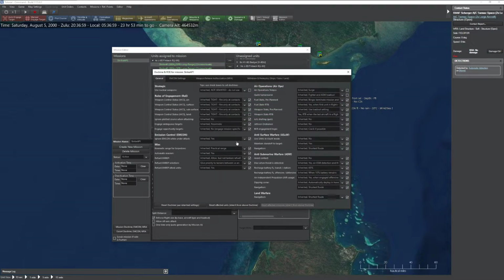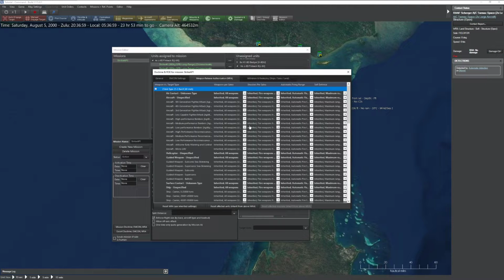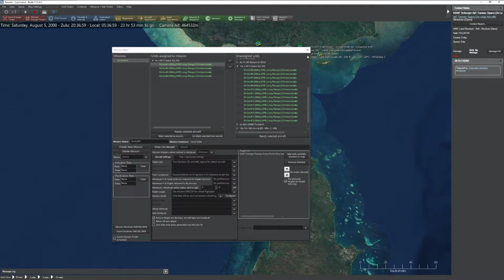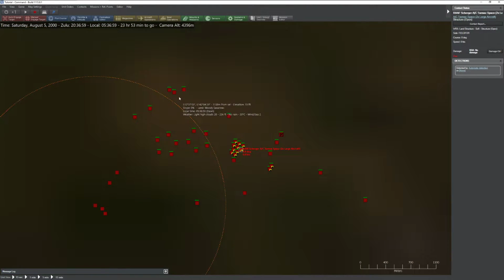One more thing I want to take a look at, and that's the weapon release authorization. They're going to be dropping all of their bombs, which is exactly what I want them to do. Okay, so that's all set. Let's go ahead and take care of the other access points. Keep in mind, if you miss a single one of these access points, this airport will still work.